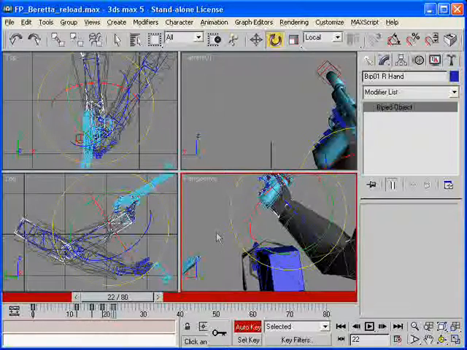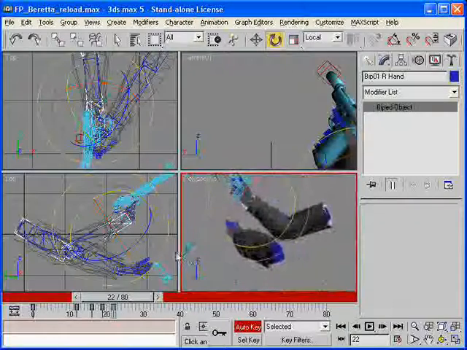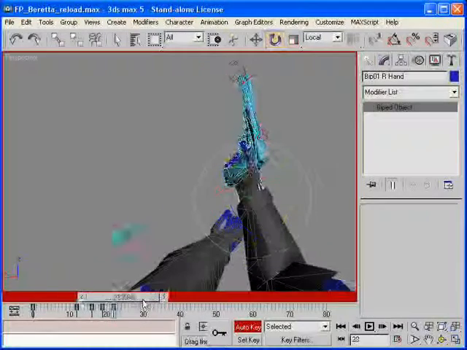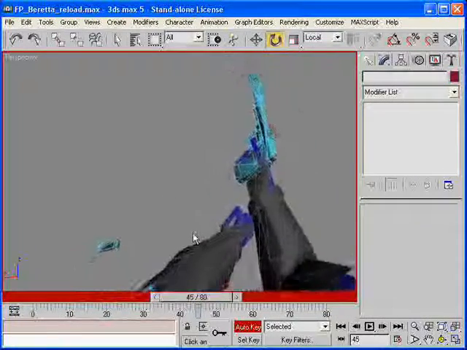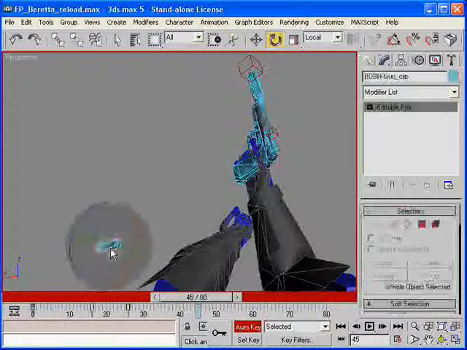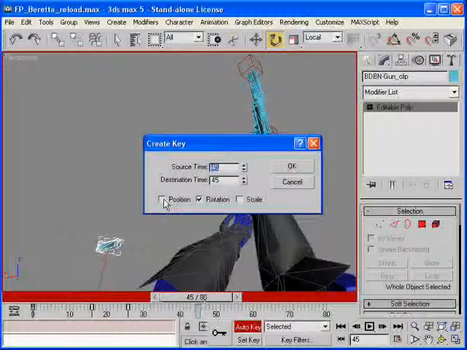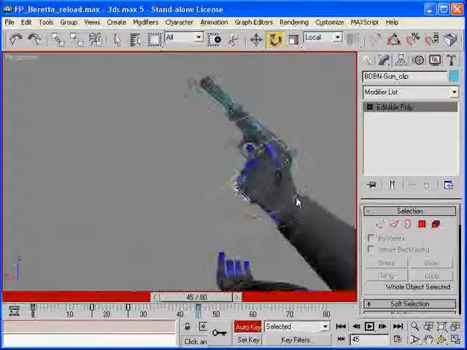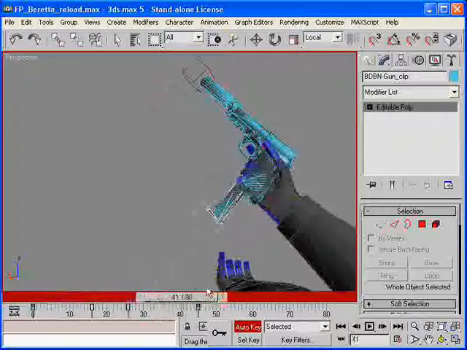And then we have a little delay time in between, for how long we want the gun to reload, empty space for time. We can move it right around, maybe to frame 45, and we could have the clip snap back and snap into the gun. So we get a rotation and a position from source time 0, the default position where we want the clip back in the gun. Now if we play that back, yes, we're going to get the same problem, because the clip's going to be out and then it's going to slide back in like that.